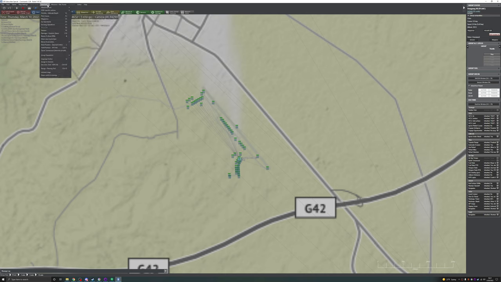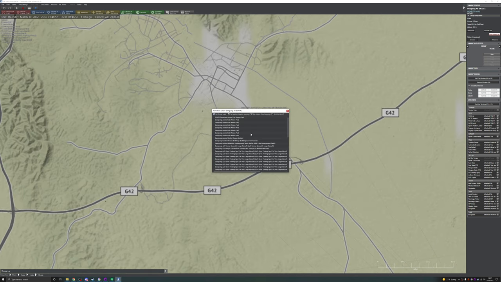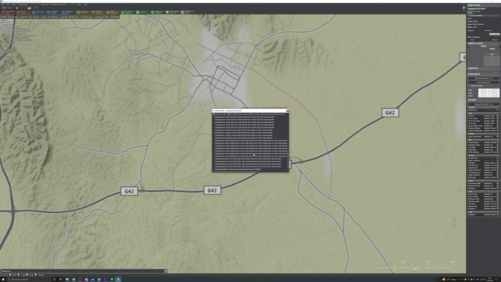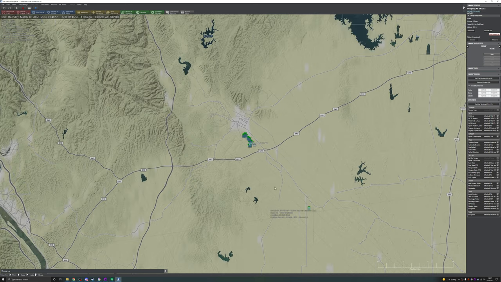Is it under unit orders? I know the hotkey, I just... Wait, isn't there a group operations... Formation editor, there we go. Very large aircraft. 10,000 foot run, 3,200 meter runway. That should be long enough, I would think.